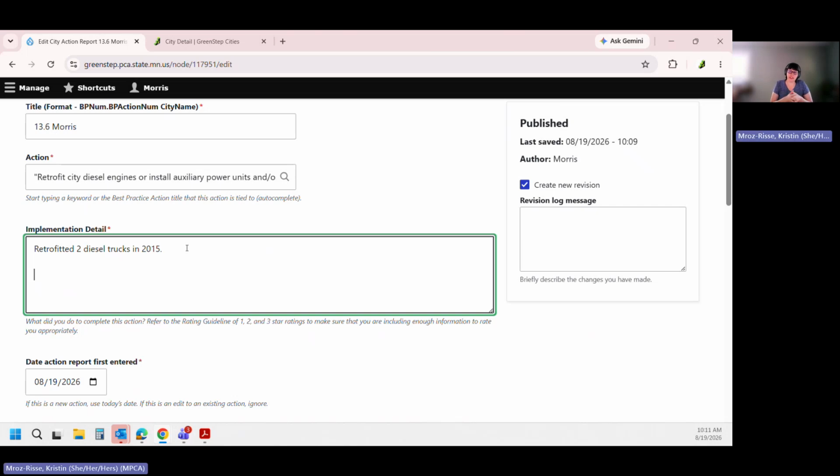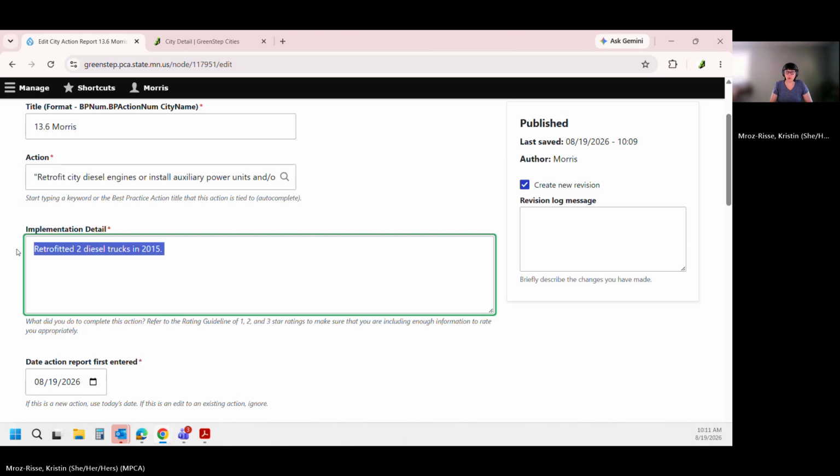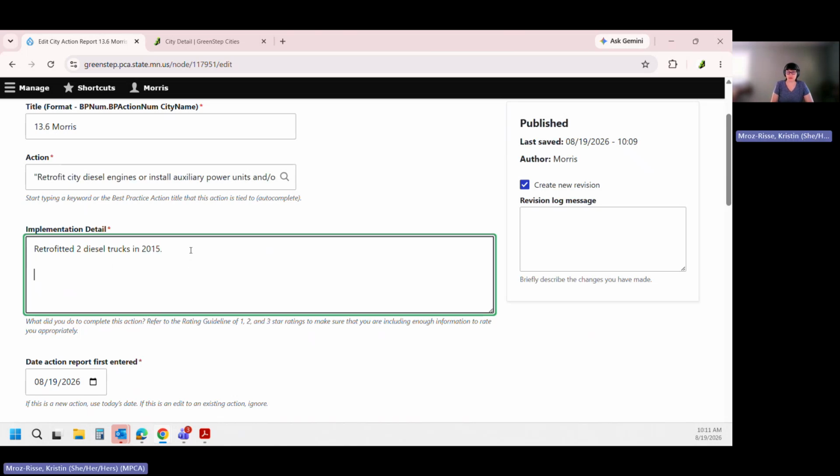You can change an action in 2 ways. So maybe this is information that was listed inaccurately back in the day. You want to delete it and completely replace it. Or maybe you want to add additional information from something that happened more recently.